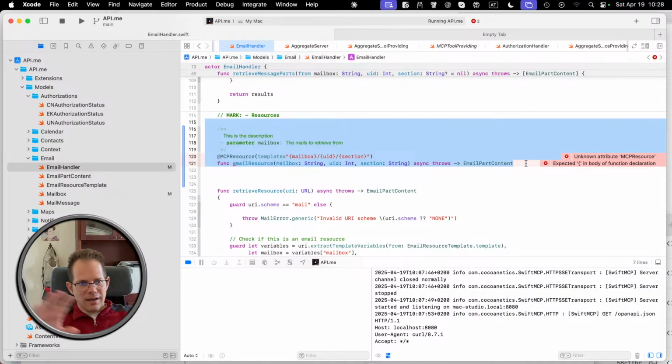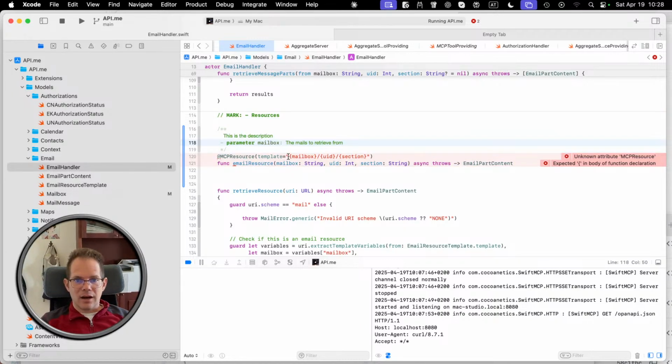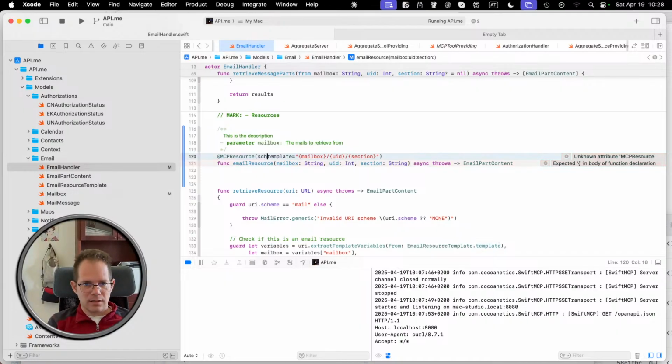So that you might have in multiple places, okay, there's this resource that has this, and there's this resource that has this. Another thing though, it could even automatically create these templates. It could actually say this is the scheme mail, and possibly I won't have to do that at all.